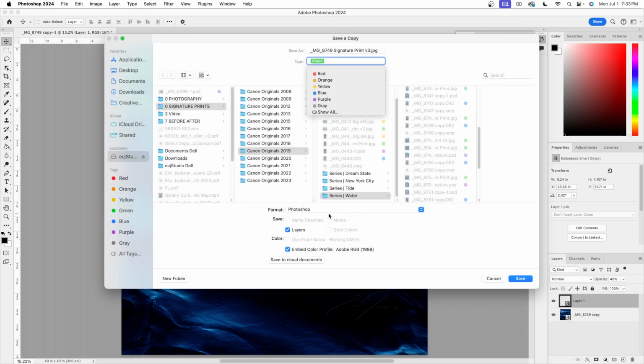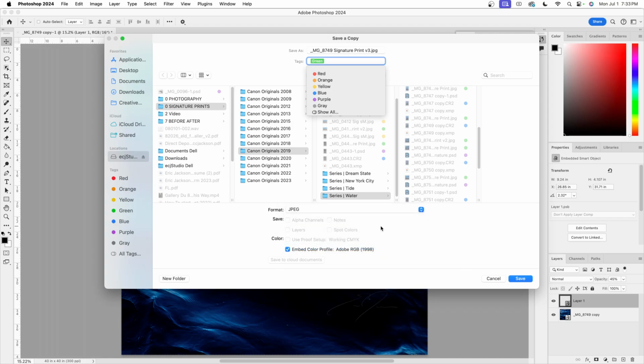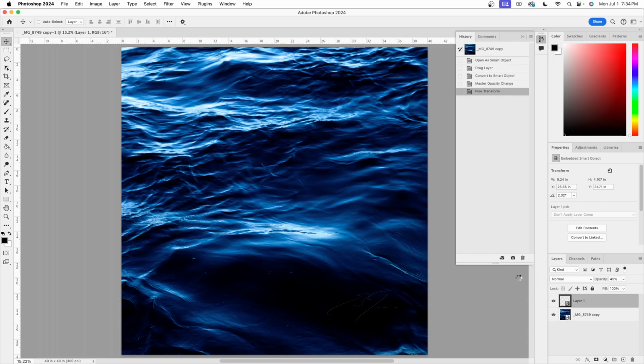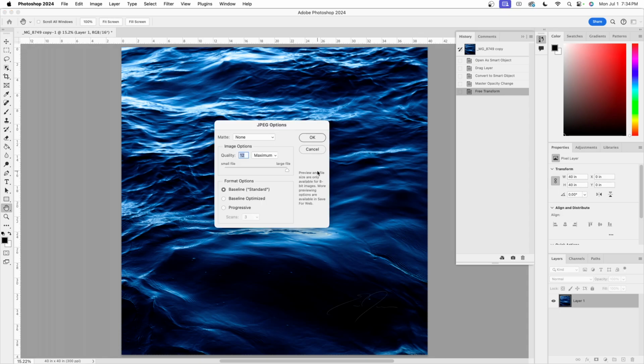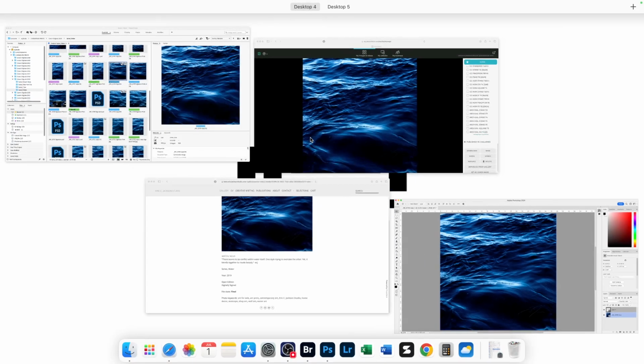Cancel. I'm going to change the format to JPEG. There we go. Okay, now we're good. And this is 45 opacity. All right.